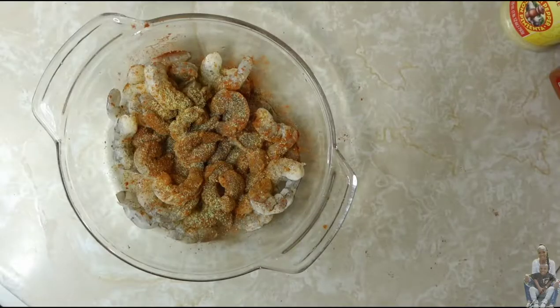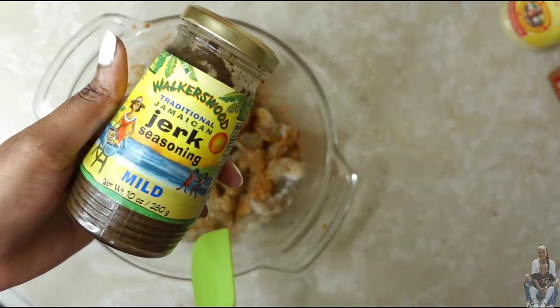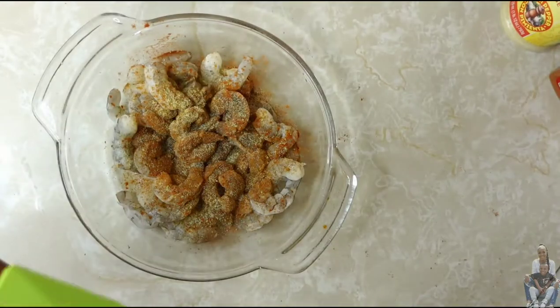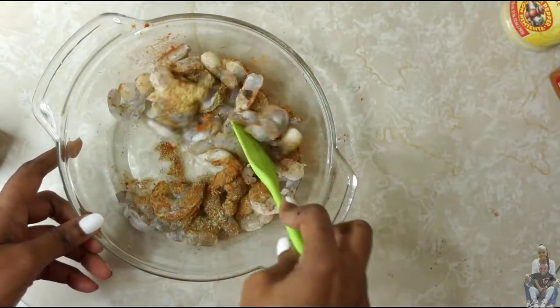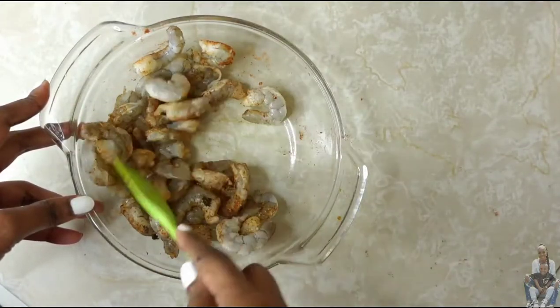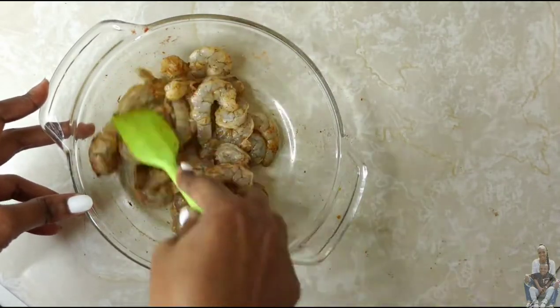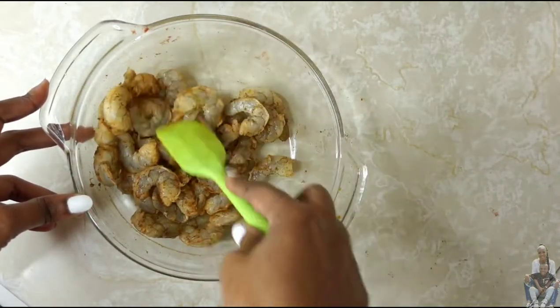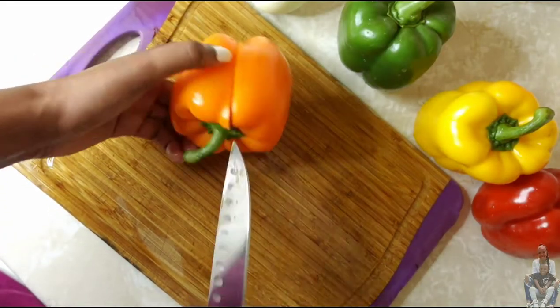Now I am going to add one of my favorite seasonings. You're going to see me put this in literally everything. That's the Walkerswood jerk seasoning. I'm using the mild. This thing is really spicy, so you don't need a lot. A little goes a very long way. So I'm just gonna mix that all in and set that aside.